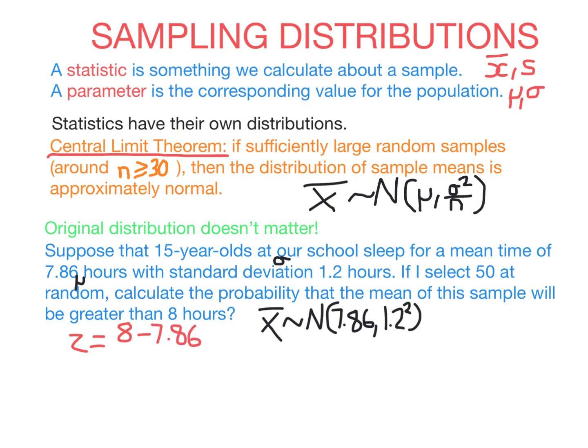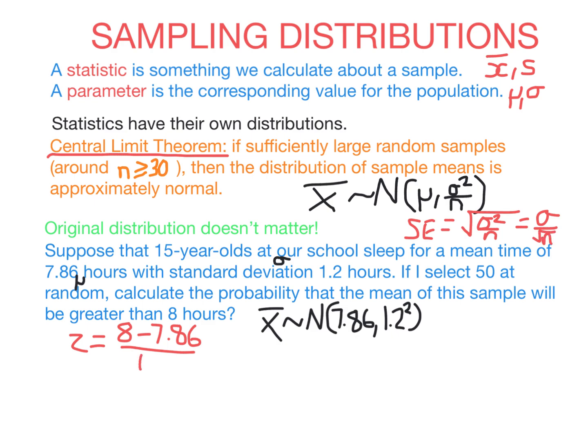Now that part hasn't changed, but what goes on the bottom kind of has. This value sigma is not the standard deviation of the sample mean, it's the standard deviation of each of the individual scores. What we need to put here is the square root of that. That's actually called the standard error. So the square root of sigma squared on n, we can just simplify to sigma on root n. That's what's going to go on the bottom here.